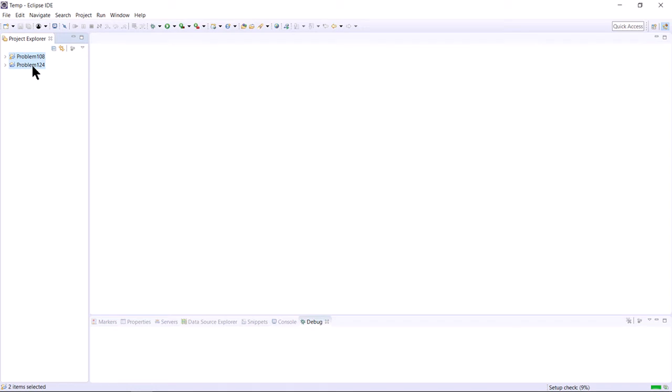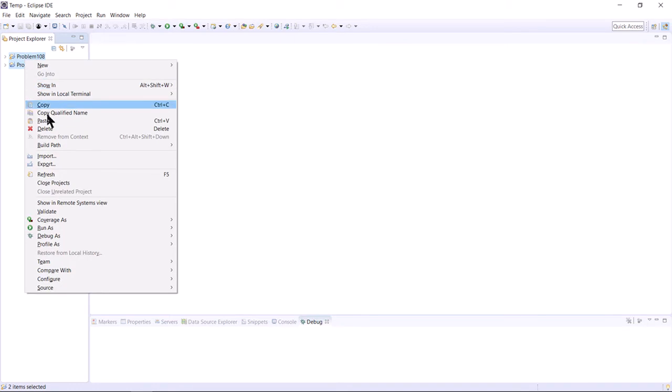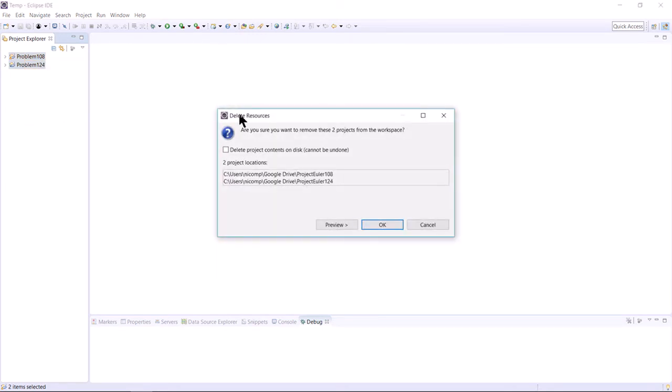As I'm doing this, note that when I select delete on a project from the Project Explorer, it will not delete the project from the drive. It only deletes the entry in the workspace. We're not deleting anything that we can't re-add to the workspace later.